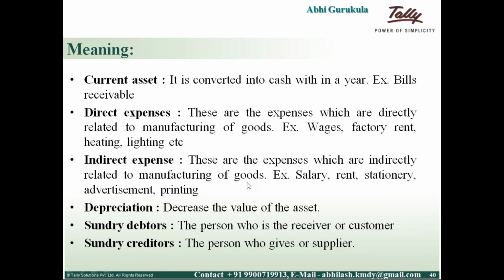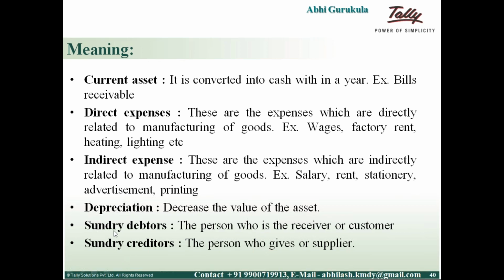Indirect expenses are not related to any manufacturing activities. That means they are related to the office and administrative expenses. You can see here, salary is an indirect expense, as are rent, stationery, advertisement, printing. These are all called indirect expenses. Depreciation. What is depreciation? A decrease in the value of an asset.